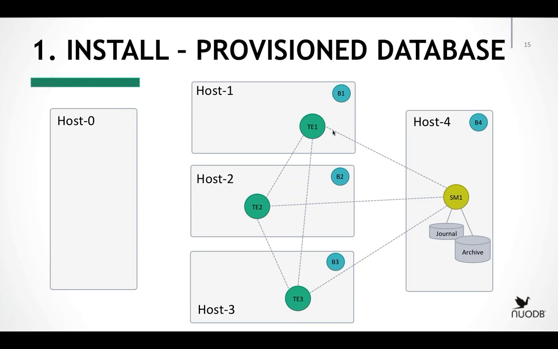So at this point in time, just to step back and see where we are, we've been able to provision a set of hosts which are connected to each other. The network is up and running. After that, we've configured the default properties file, so the brokers can come up. We then started the brokers, and the brokers formed the management layer. This is the domain, and in a minute we'll see how it behaves and how we can observe it. Then we started the storage manager on host 4, and we started the other TEs, and now the system is ready for operation.